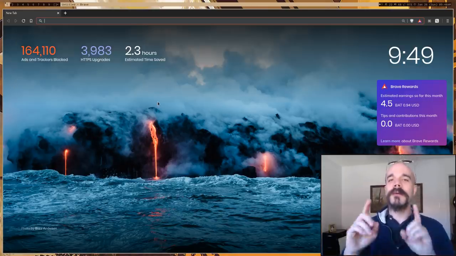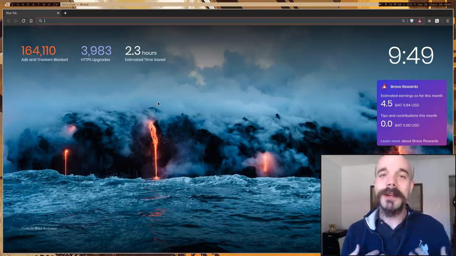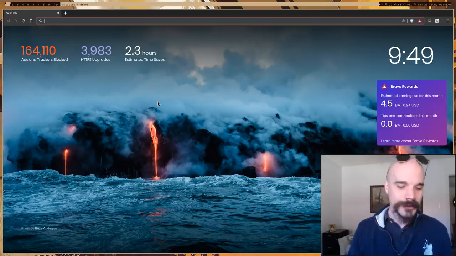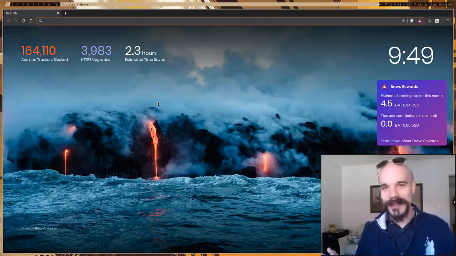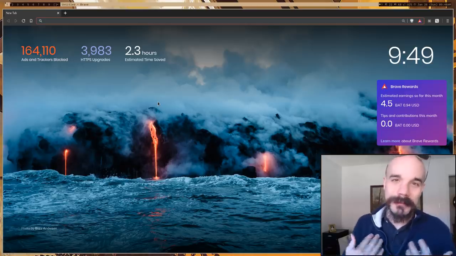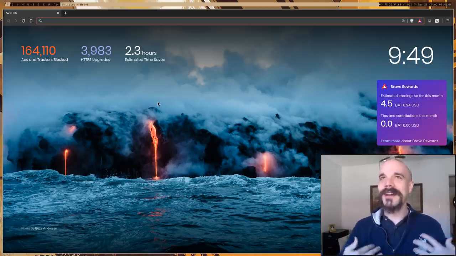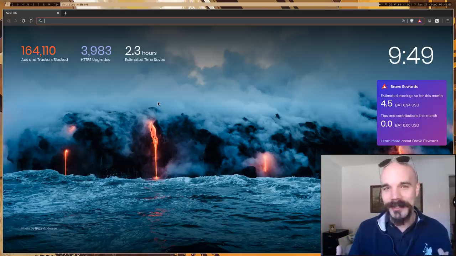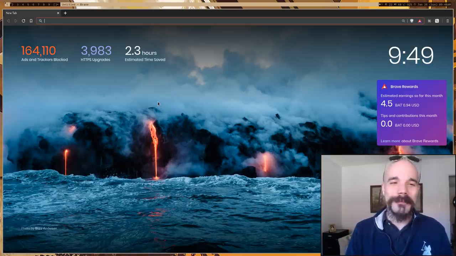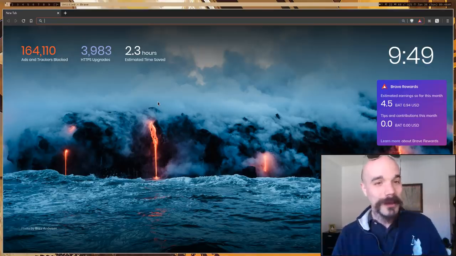But you'll see Brave is nice because it does what I consider the bare minimum of browsers. By default, it blocks ads and trackers. I don't know why you would use a browser without blocking ads and trackers, and this is coming from someone who makes money off of internet ads, okay? I don't think there's any moral superiority in looking at ads, okay? So Brave does the bare minimum by blocking ads and stuff.